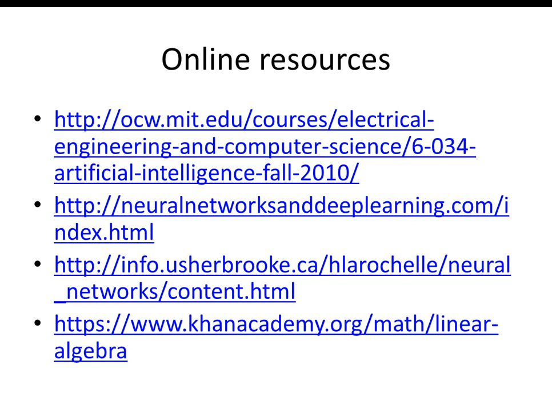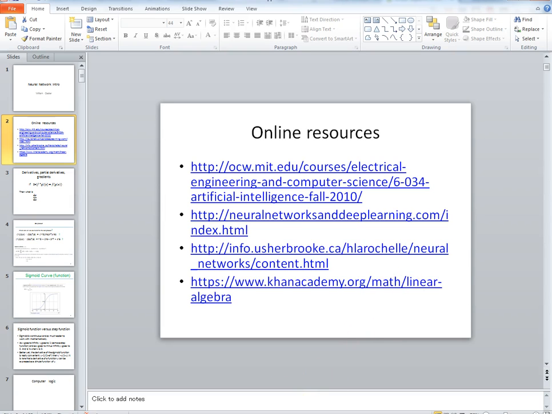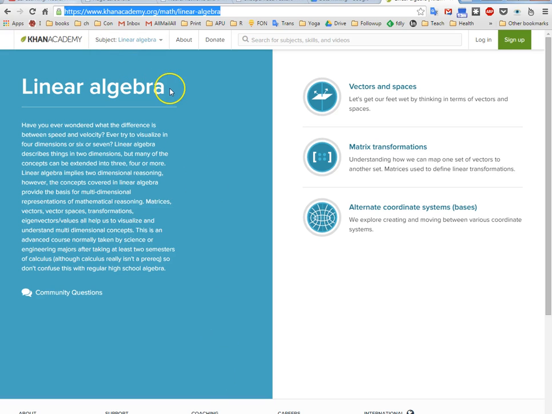And for online resources, in case you're interested, I've put a bunch of them here. This one is one of my favorites, Khan Academy, and he does linear algebra there. He does a very good job with everything, and he definitely does a good job here. It's pretty long. It's a whole course, really, on linear algebra. But if you want to end up doing this kind of work, you're going to have to know linear algebra. So this is one way to learn linear algebra.